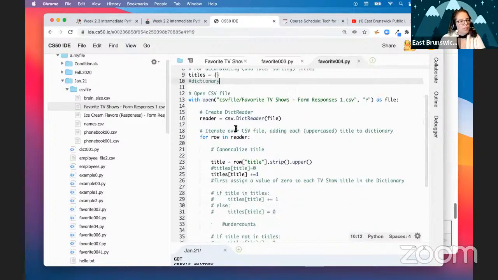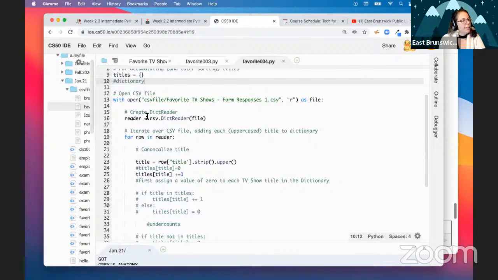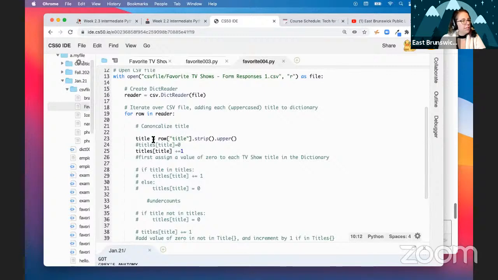So you do that. It's the same thing. You're going to have the file here. You're going to open it, and then you're going to read it as a dictionary. And you see this is very similar. You're going to add it to the dictionary, but we're going to strip the white space and send everything to upper. And then we have to count them. So anytime we add a value, we add one, add one, add one. And if it's the same value, it increases, okay?